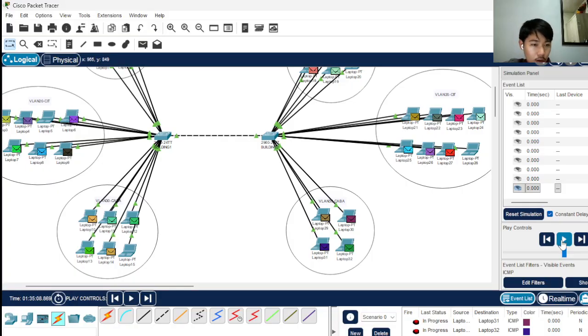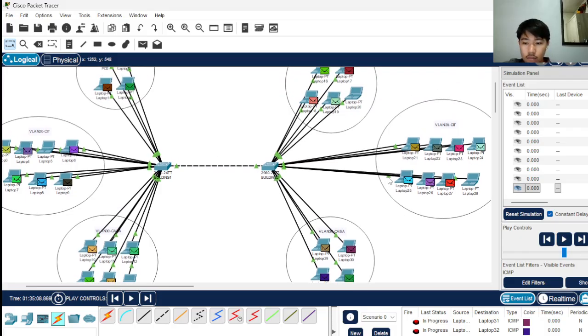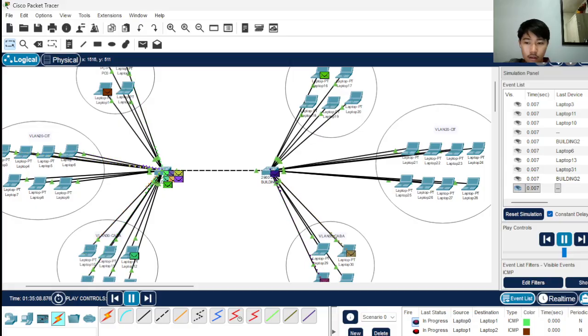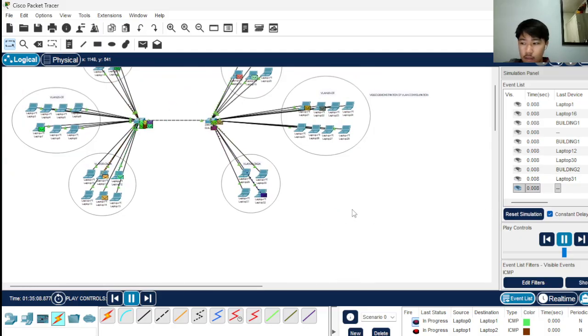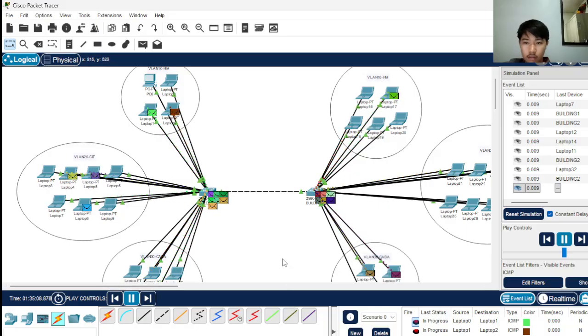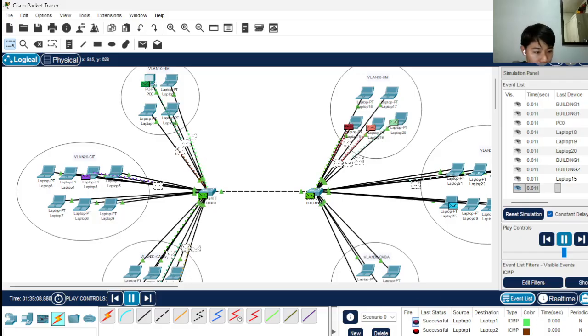So let's play the simulation. Here you can see if it is successful or not. In progress.